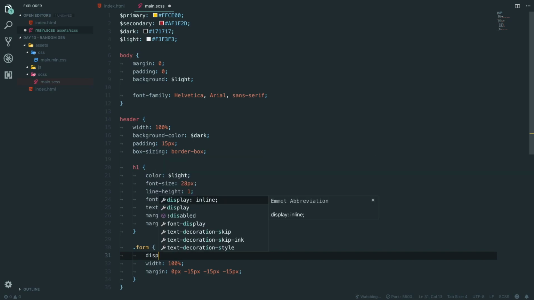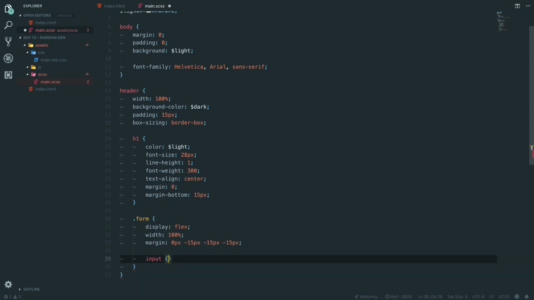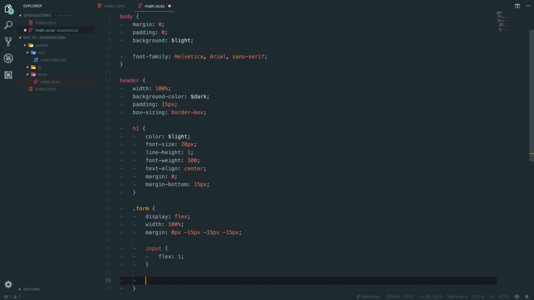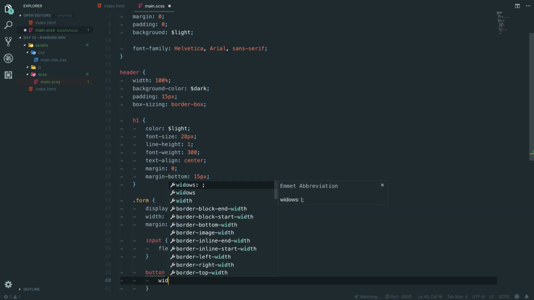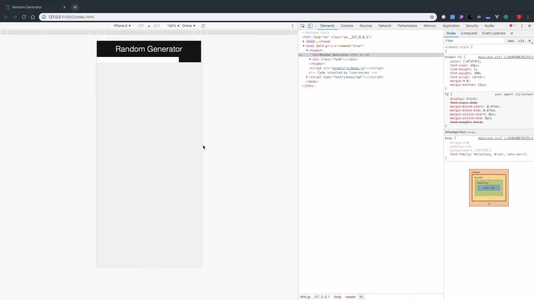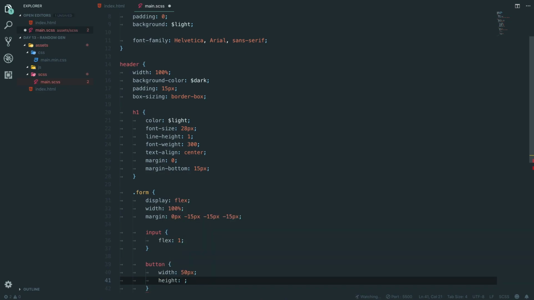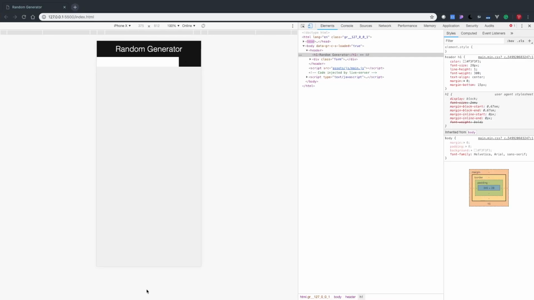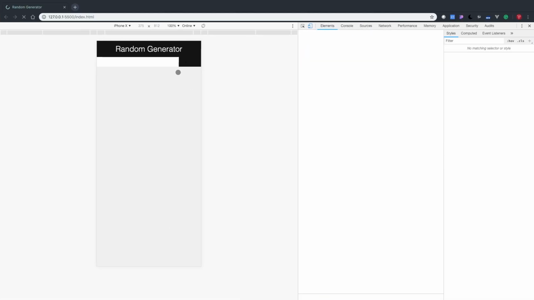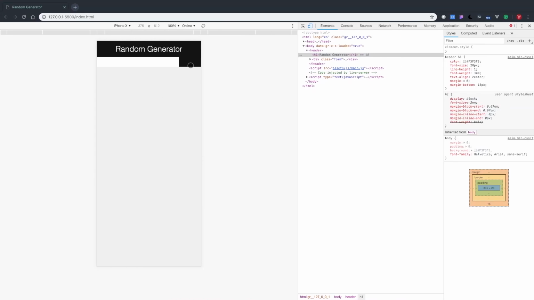We also want to display flex, because we want our stuff to stretch, so we go in here and go input, and we want to say flex 1, and button, and we want to say width of 50 pixels, maybe not that big, but we'll see. That's pretty good actually, and a height of 35 pixels. That's good, I like that, looking nice.